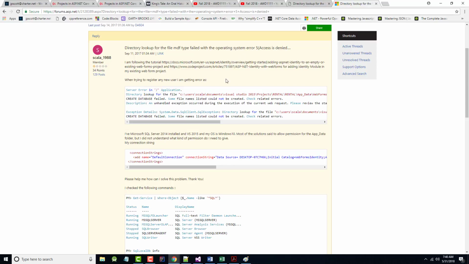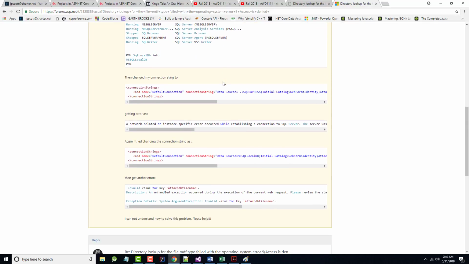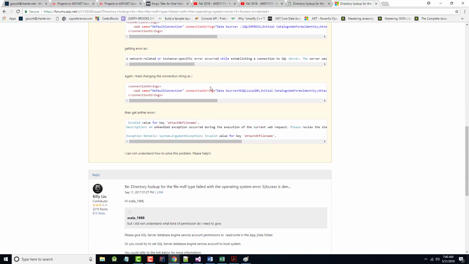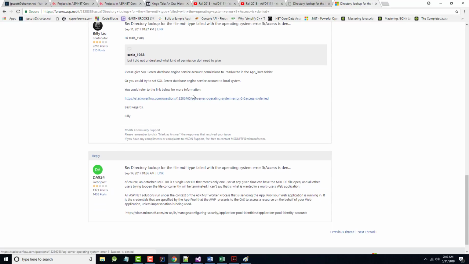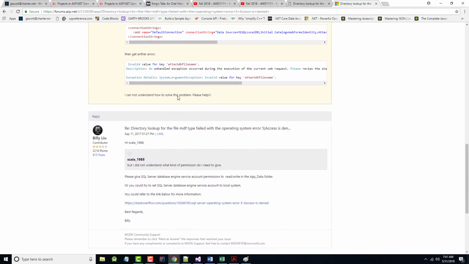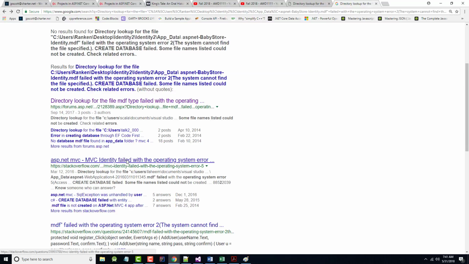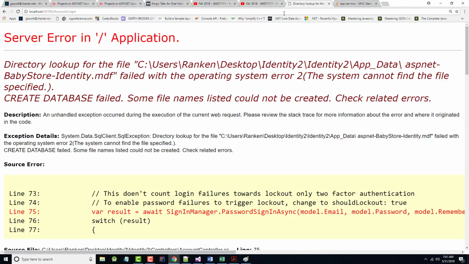I don't want an access is denied. I want error 2, I believe, so that looks like it's error 5, which probably isn't going to help me much. Let me double check, because I thought what I got was error 2.